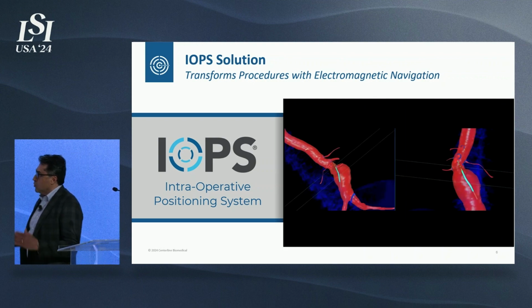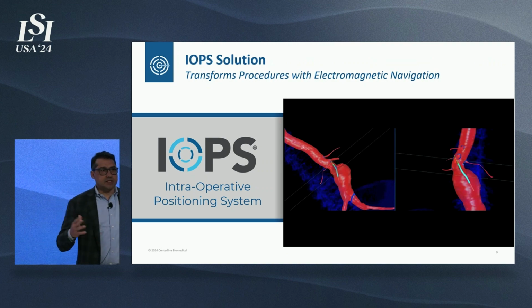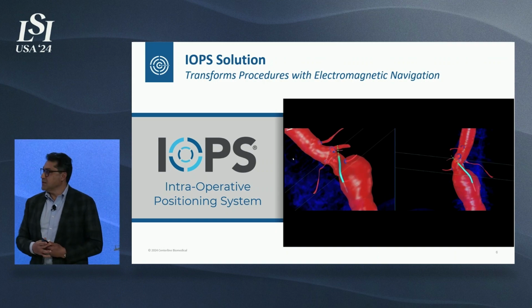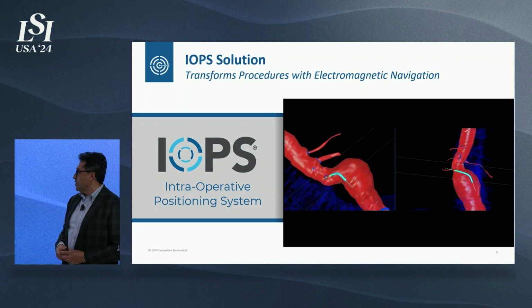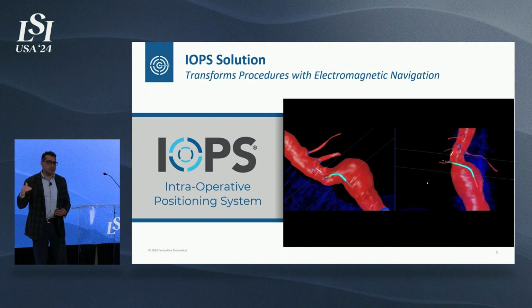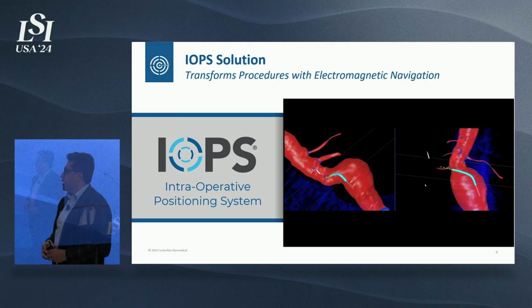In this example, we magnified the image a bit, but again, this is the vessel map that we've created. We like to tell people that our system is kind of like the GPS system that you have in your car. A map is created, and then you can watch our catheters and our guide wires that are built specifically with our system navigate through the anatomy. Key point here is, as this tracking is happening of the devices, radiation is not being used. Radiation does not power our system, and it's not how we track.